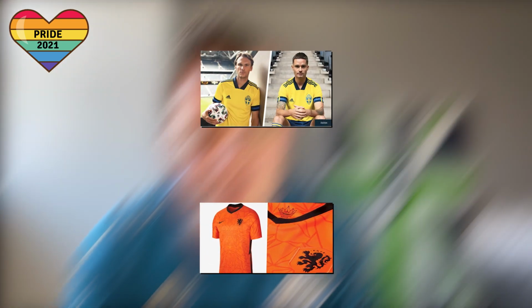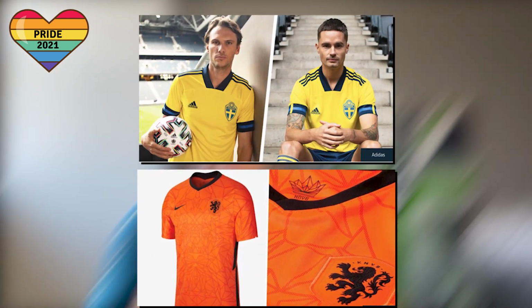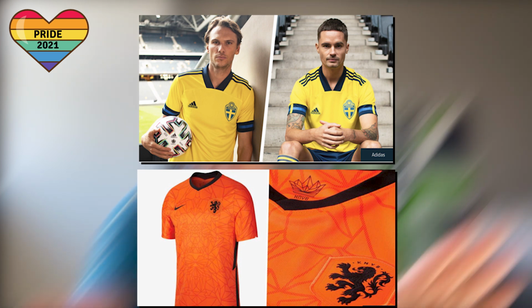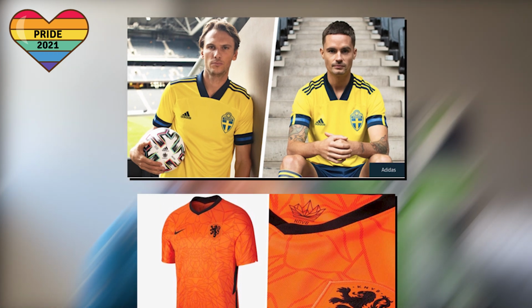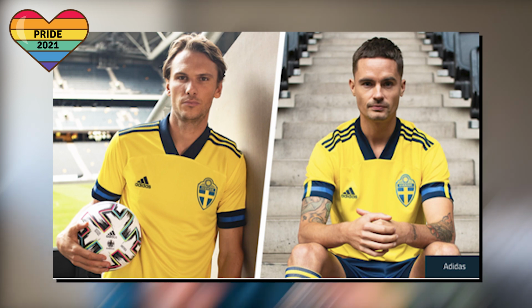And then we have the bright match, Sweden versus Netherlands. Bright yellow, bright orange. Which one do I prefer? The Netherlands kit is awesome. I love it. I love the orange kits anyway. And when we're at a tournament with the fans there, the orange Netherlands fans always look incredible. But I have to hand this one to Sweden just because their kit is just pure loveliness. Like, it is just so classy. It does knock Netherlands out quite comfortably, in my opinion. That's how good a kit it is.